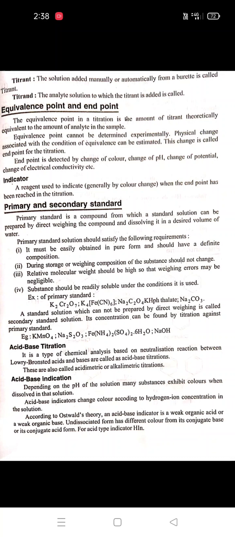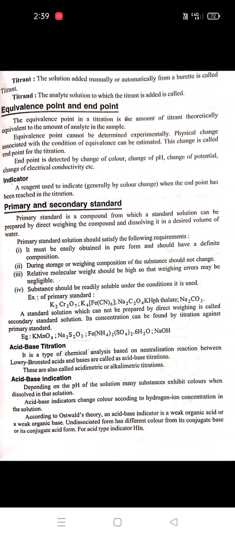Today we also discuss acid-base titration. What is an acid? What is a base? We have three theories to classify acids and bases. According to Arrhenius theory, if in solution it gives OH minus, it is a base; if it gives H plus, a proton, it is an acid. For example, if you take NaOH in a solution, it gives Na plus and OH minus, so it acts as a base. For example, HCl gives H plus and Cl minus. It gives a proton, so it acts as an acid.